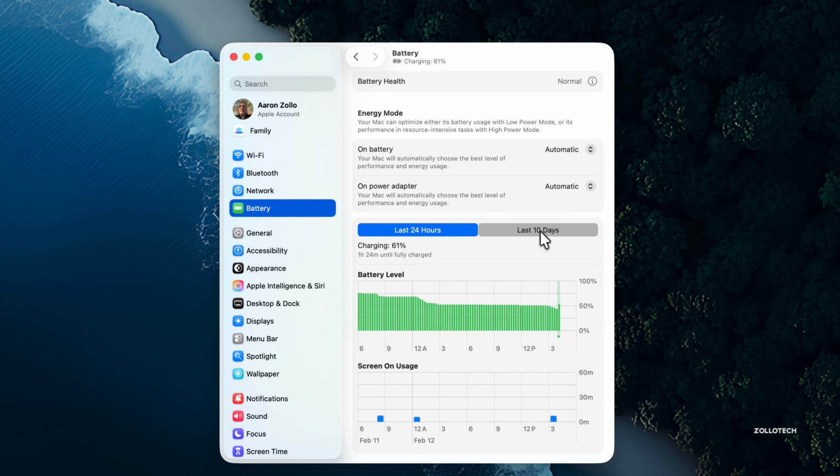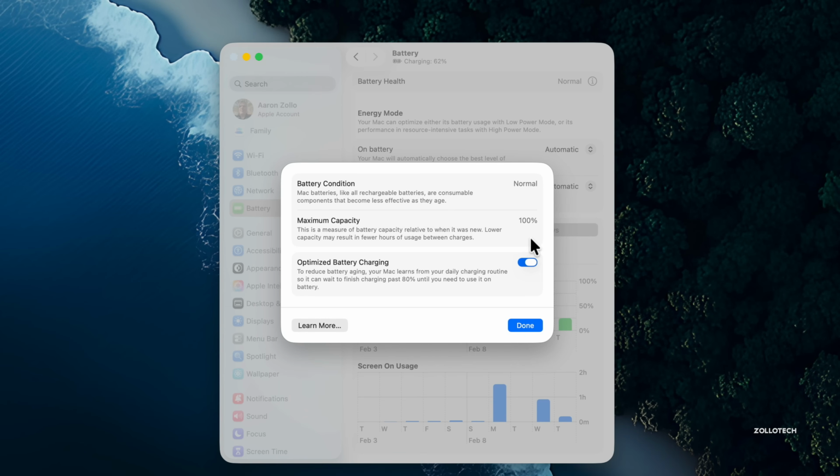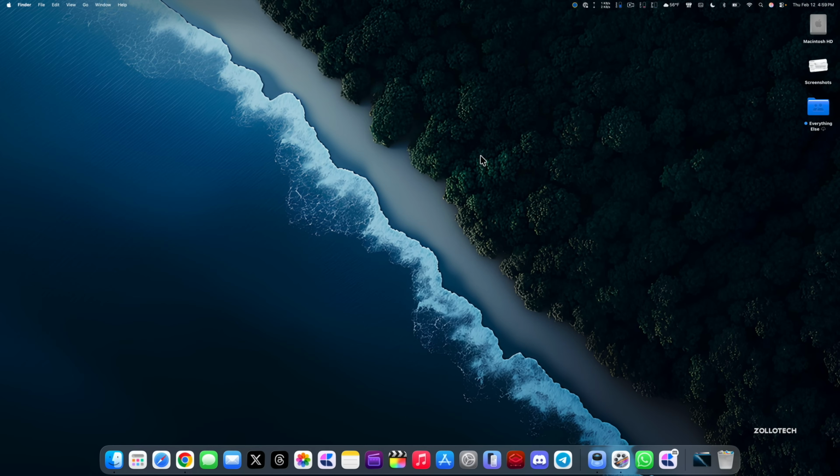But it seems to be holding up quite well, and when it comes to battery health, if we take a look here, I'm still at 100%. I charge it often and typically just leave it plugged in, so it seems to be managing that very well on its own. Now, it looks like Apple is really refining this update, really taking their time, and hopefully that's the case with macOS 26 and all of the other updates.